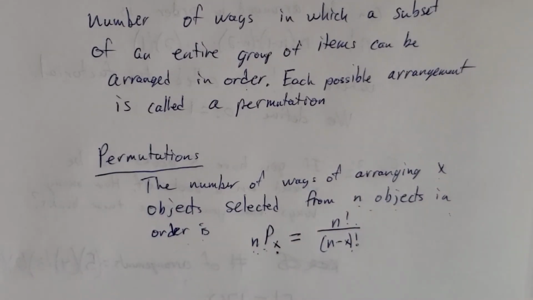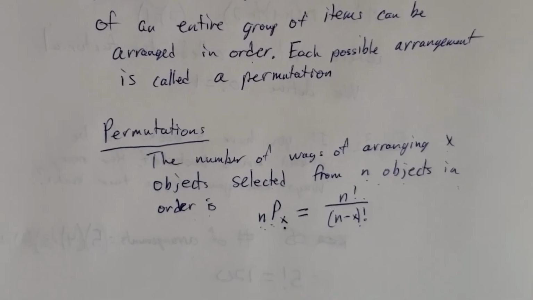Let's think about this with the problem of 5 runners in a race, and we want to know how many options we have for first place and second place in that order. As in, person A getting first place and person B getting second place is different than person B getting first and person A getting second. So how many ways can we order 2 people out of those 5 runners?